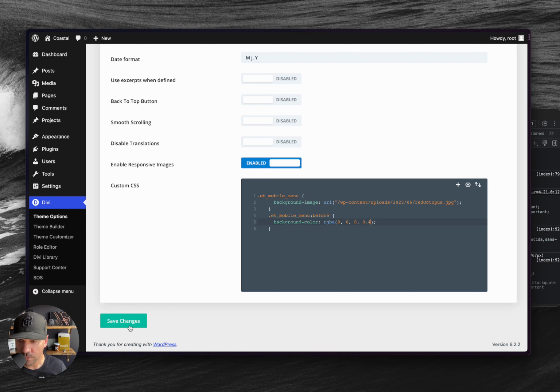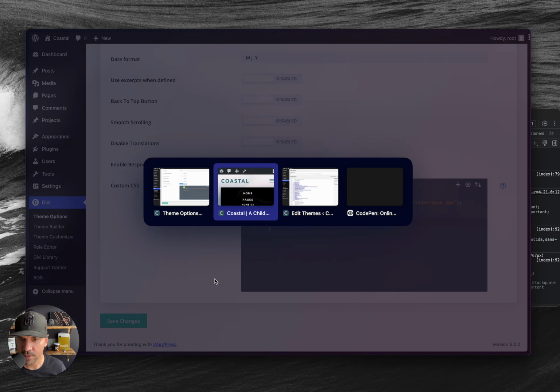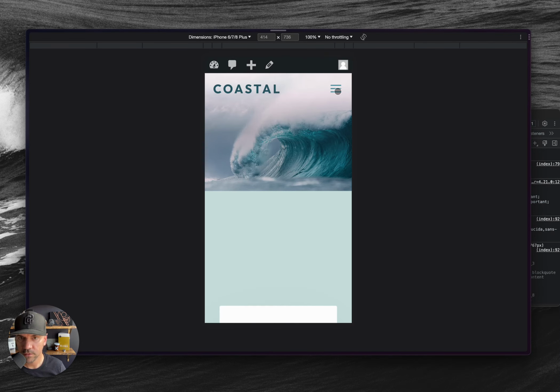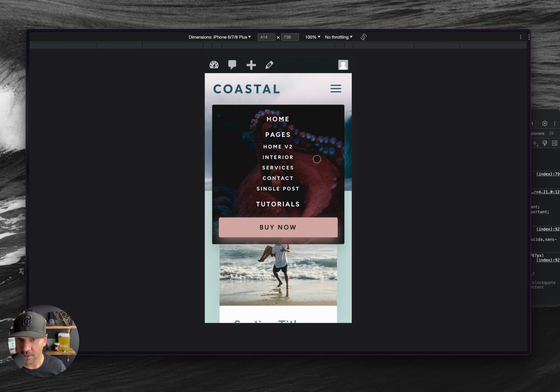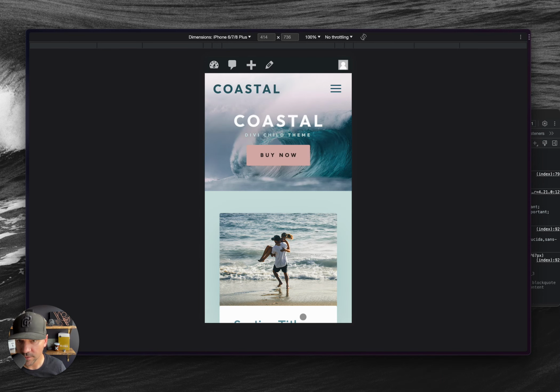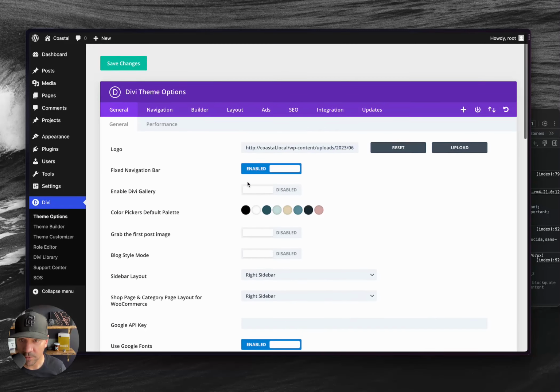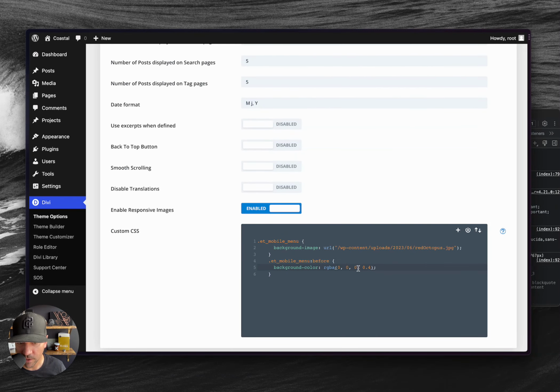you know, how you want, or you could use a color overlay or something like that. But that's how you change the background image there for the menu. I think it's a really nice touch. What could be nice? Sometimes I do this if I don't want to figure out what the color is.